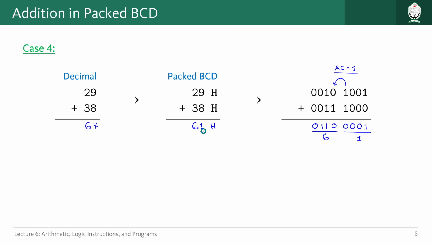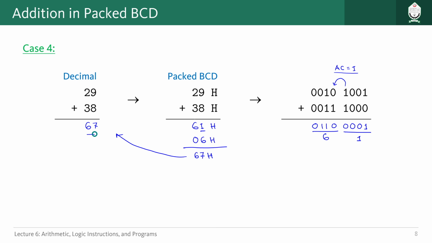There is some issue at the lower byte. To solve that, we have to add 6 or 06 here. Because we don't have any carry here, we can give 0 here, 06 will be added, and after I add these two values, you can understand it will be 67H, which is a similar representation as the decimal value we have, right? So in this way we can solve.